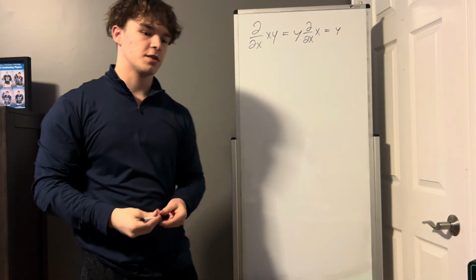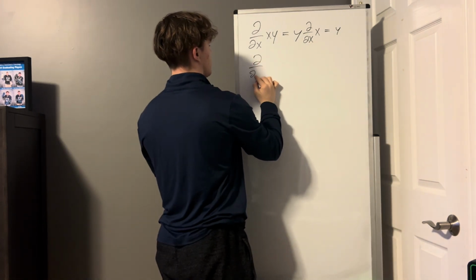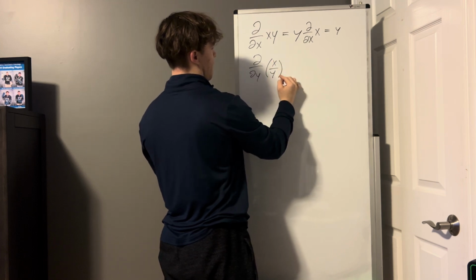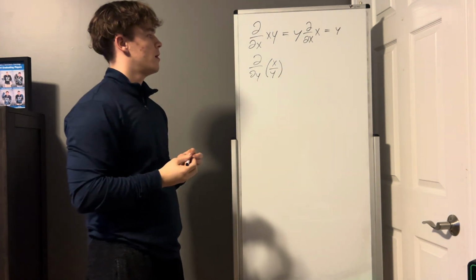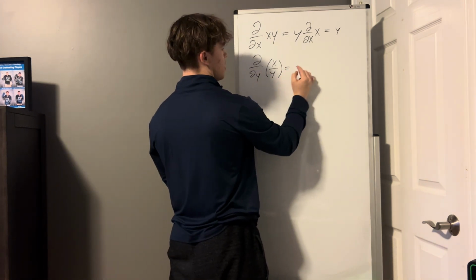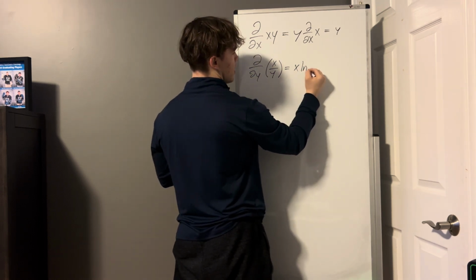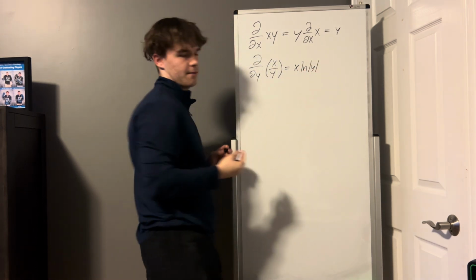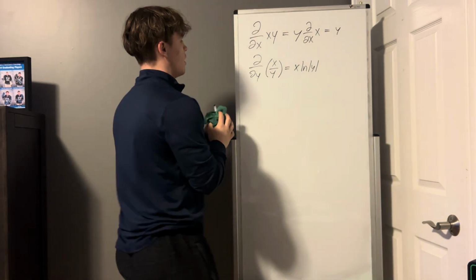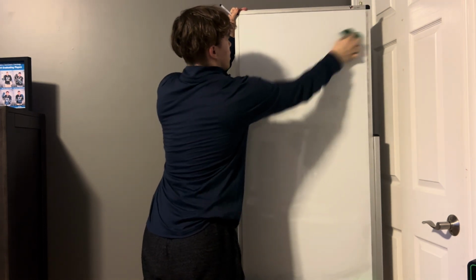Let's take a look at another example. The partial derivative with respect to y of x over y. Well, we can treat x as a constant, so this is just going to be x times the derivative of 1 over y with respect to y. That's ln absolute value y. So you can see these become very complicated. Of course, we can also have something like this.